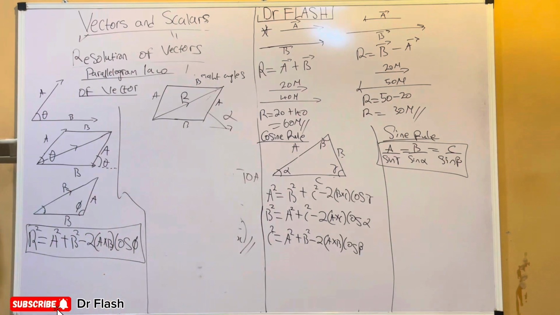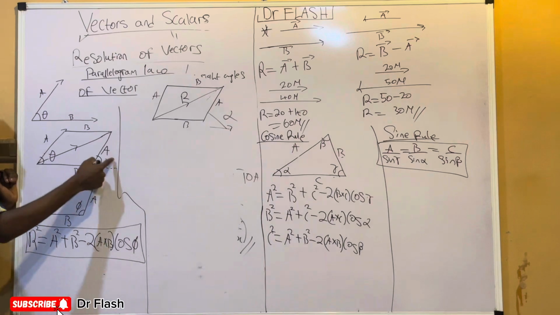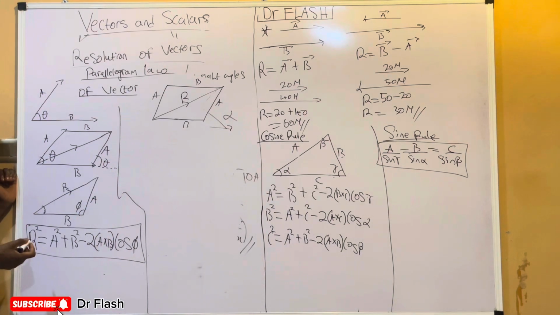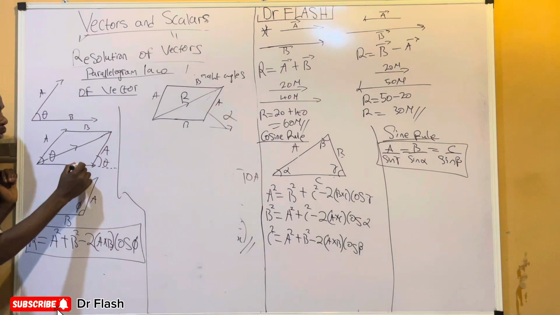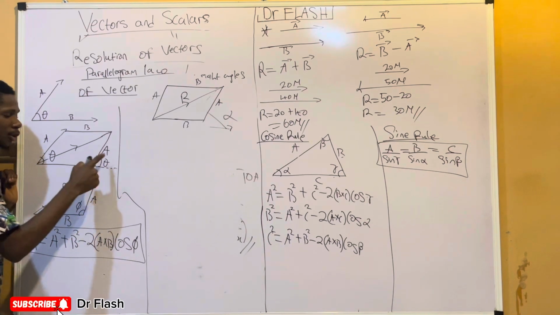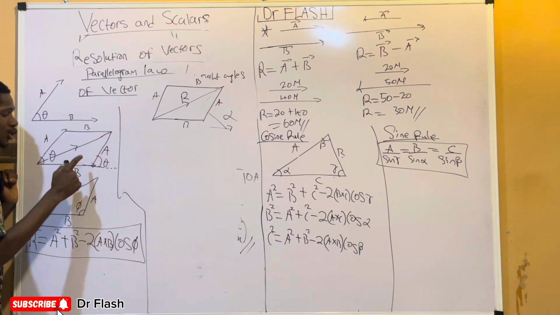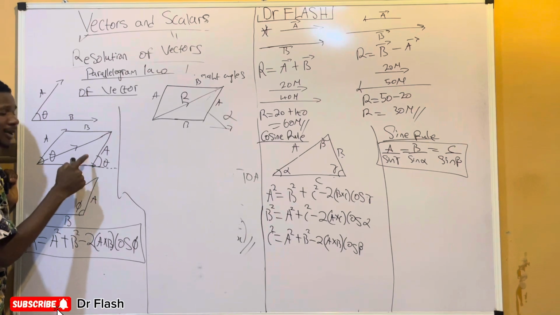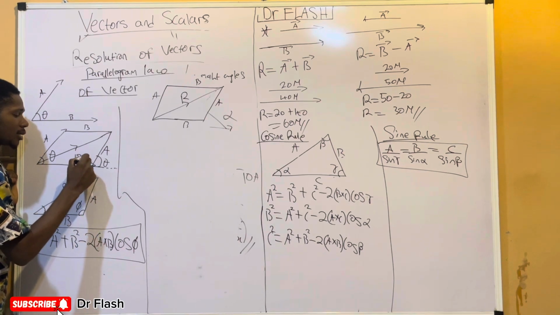If we choose to trace them, they will not meet. Okay, this angle is corresponding to this. That is what we call what now? Corresponding angle. And here we're having angles on a straight line. So what will be phi? It means phi plus theta will give you what now? 180. So what will be phi? Phi is simply what now? 180 minus theta.